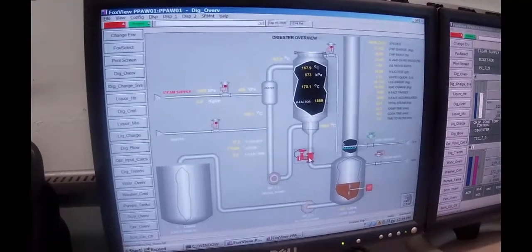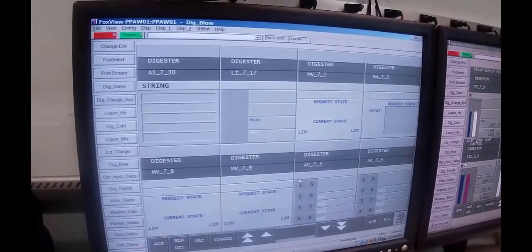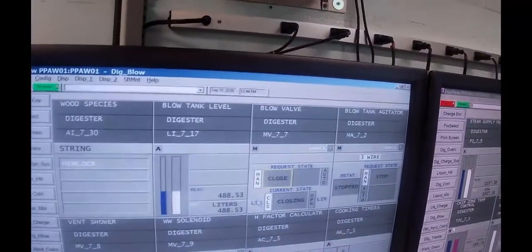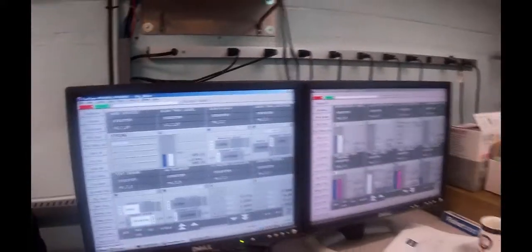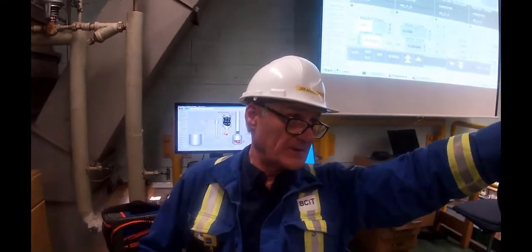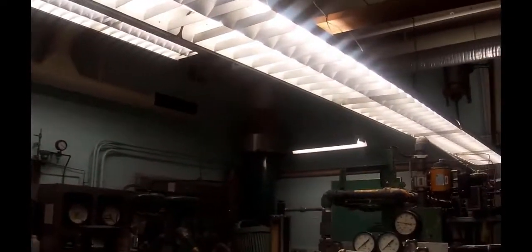Now, before I push this valve open, which is up here, I want to look at the back of the lab, and I don't know, Charles, whether you can see the vent. See the vent up there, the silver vent? That's what I want you to focus on while I hit that valve. On when you're ready. Ready? Okay.